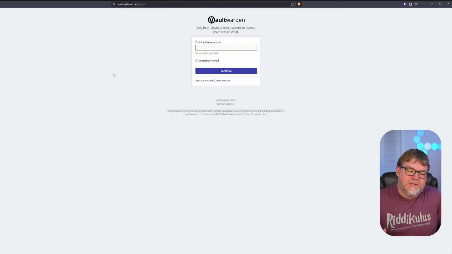So I know one question that I might get is, why would I want to host this myself when there's other services, like even the official Bitwarden server that does this for free? Well, that's a good question. You may have an organization that needs to have all of their passwords stored on a server that they control with very limited access to the internet. That may be a reason.